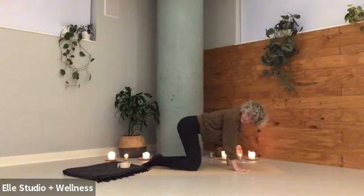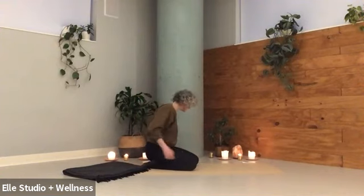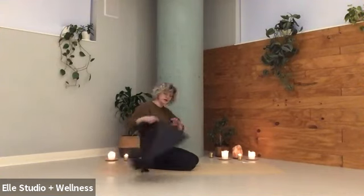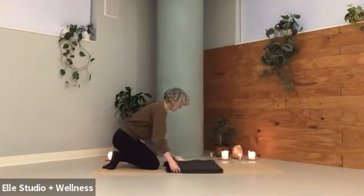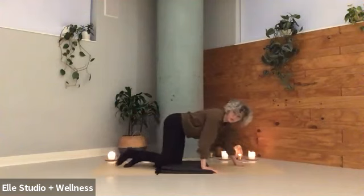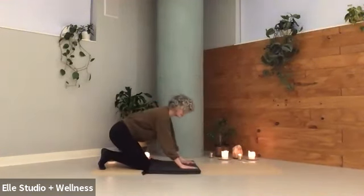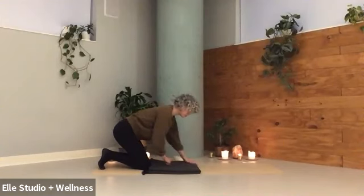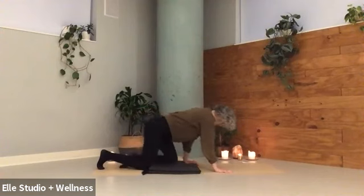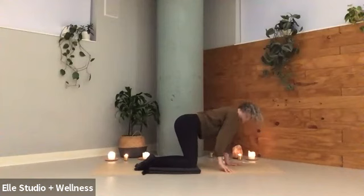So this is where our props come in. Make sure that your strap, your belt, your tie is nearby, so somewhere handy. And then we're gonna go ahead and take our blanket or our towel and place that right underneath so that we have padding for our knees. And just make sure that your blanket or towel is lined up in line with your shin bones and that there aren't any disturbing or mentally distracting lumps. And make sure you have a clean slate to work with.